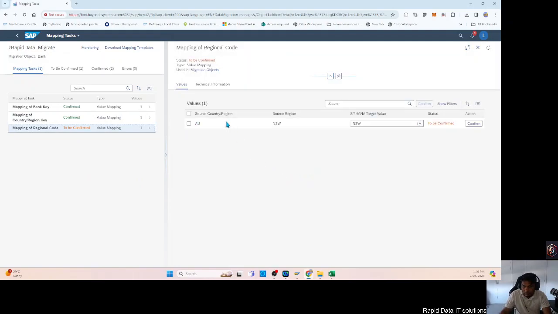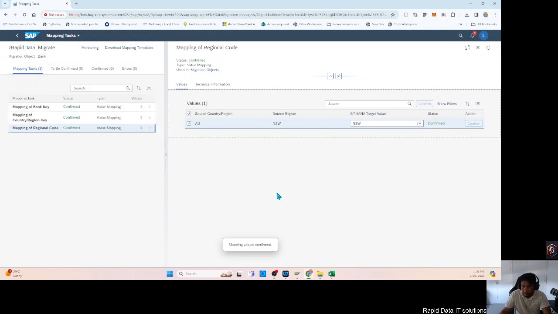And region code, the same thing as well. NSW is the region code, and you can confirm it as well. And just one more thing, this drop down that you see here, and when the value is shown here, that's the proposed value by SAP, because the value is part of the AU country code as the region configured in the system. You can see the value as proposed, but if it is not, then it will be blank, and you need to put the right value there, because this is a configured value, so it will not allow you to put some free text as the mapping for the target.